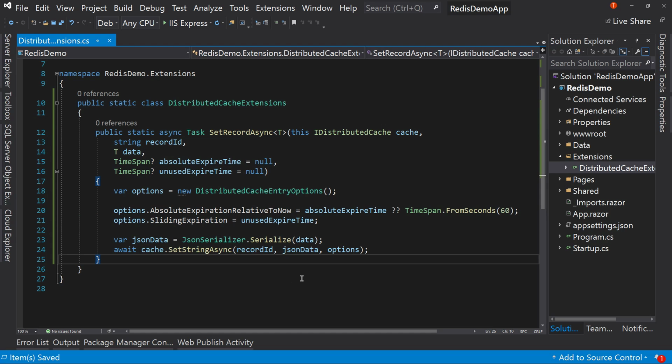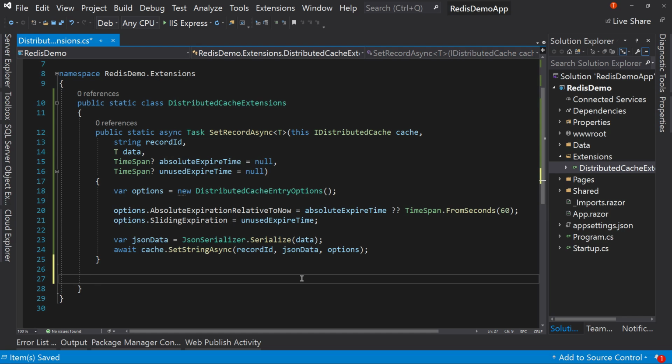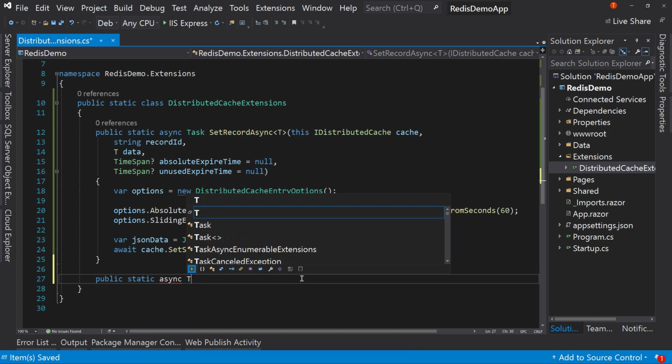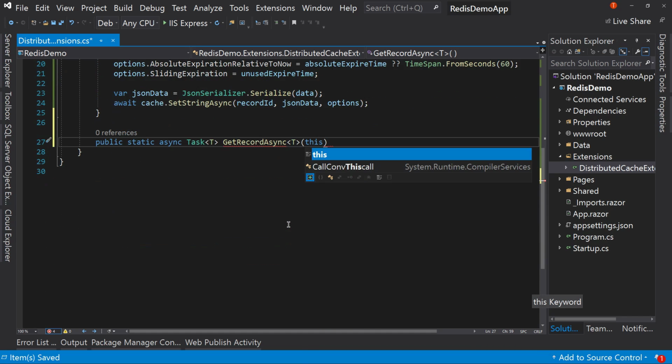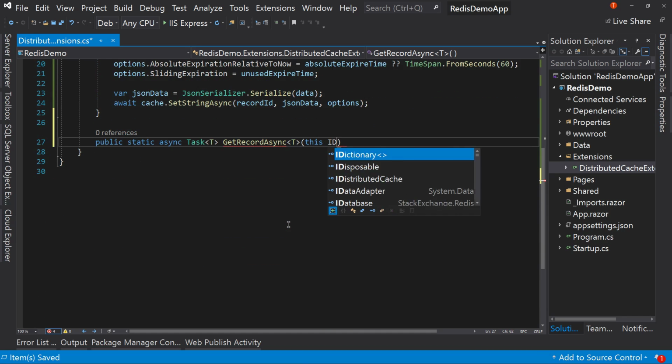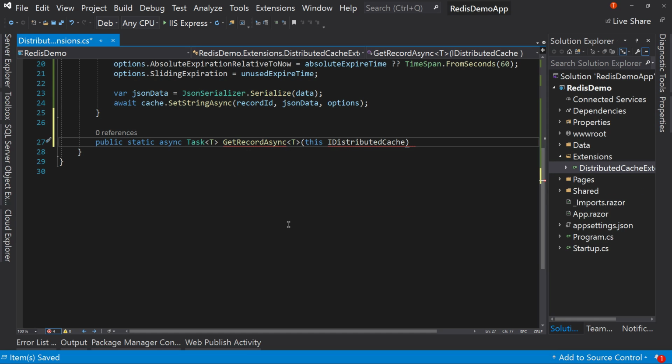Next up, we need our GetRecordAsync. So public static async Task of type T, meaning we'll return our type, and say GetRecordAsync of type T. This, let's scroll up here, this IDistributedCache, string recordId.